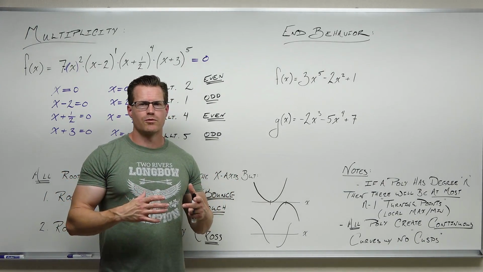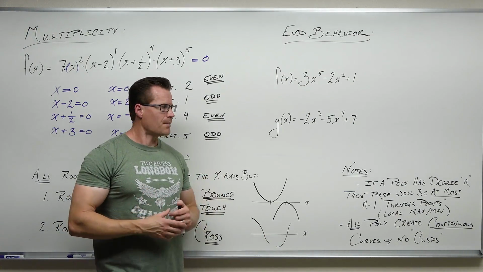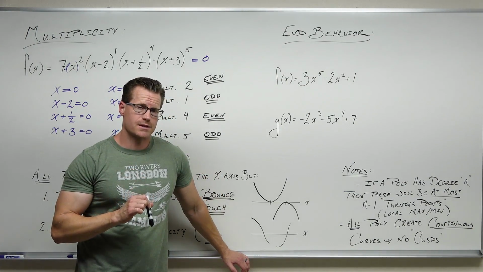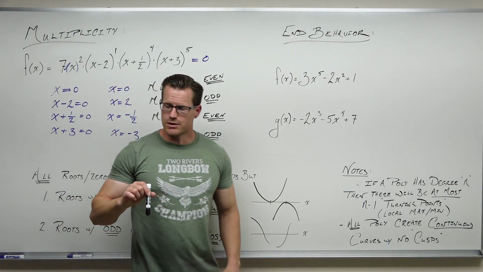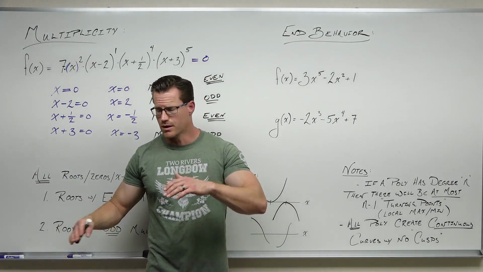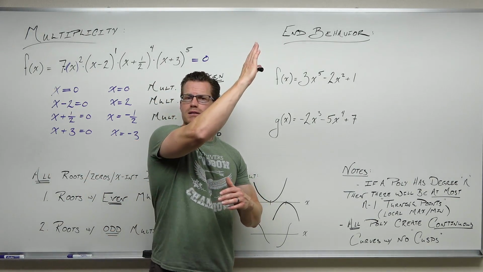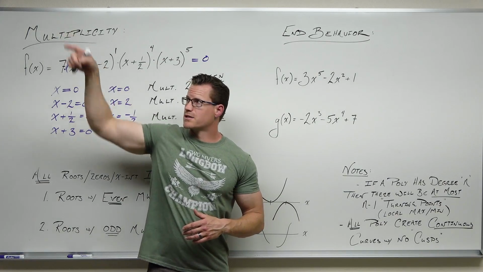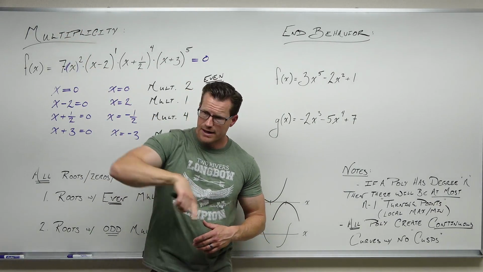There's no room for a domain issue. Well, what that means is that our end behavior is going to be one of 4 cases. Our 4 cases are, you can start from negative infinity on the y, I'm talking outputs here, and go to positive. You can start at negative and go back to negative. Start from positive and go to negative, or start from positive and end with positive.